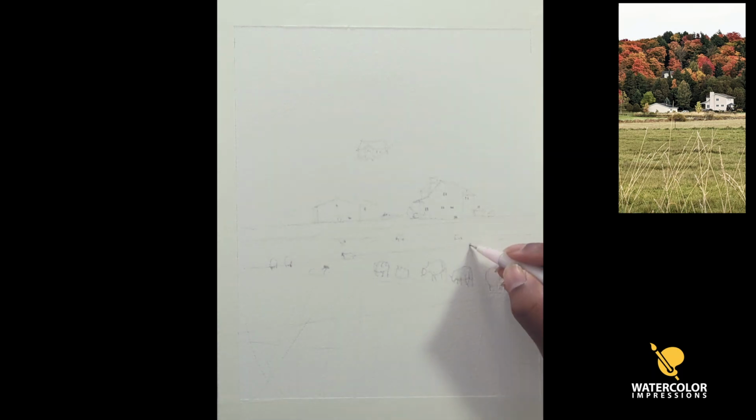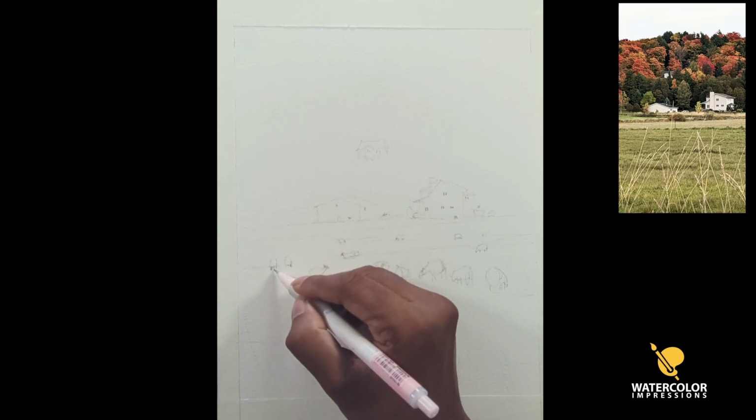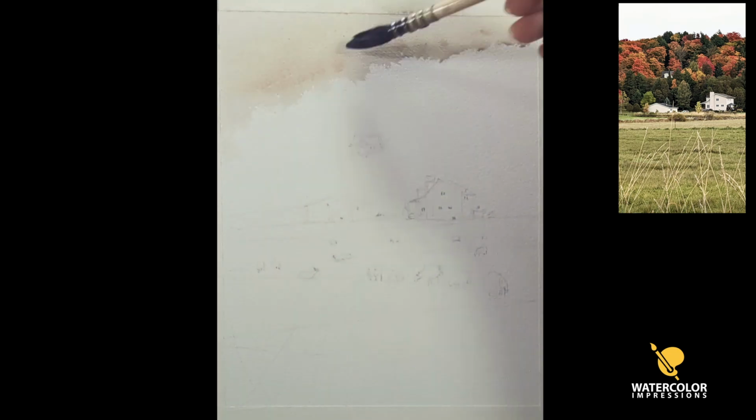And when I'm adding these sheep, I'm not doing it manually. I did have a reference from another photo. I kind of used it as a reference, and I put it here.